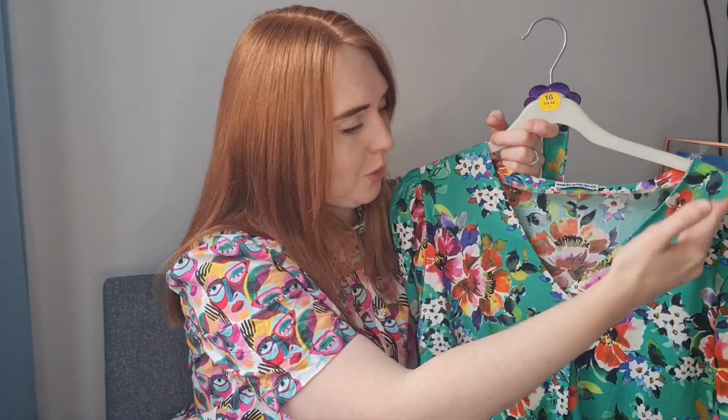So I had the two armholes in the middle and the neckline down the armholes, and then I sewed the facing on back to front as well. So yeah, that was just ridiculous. Basically, I had to just unpick everything. But then it's come together really well in the end.